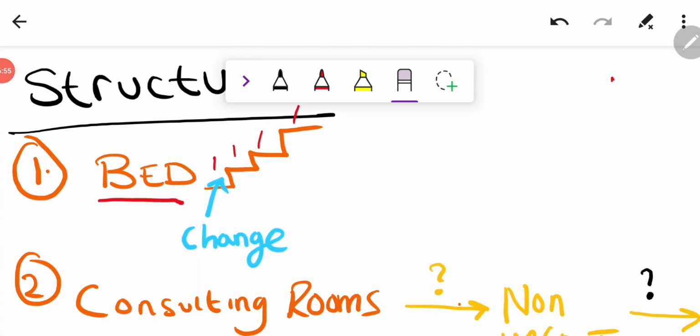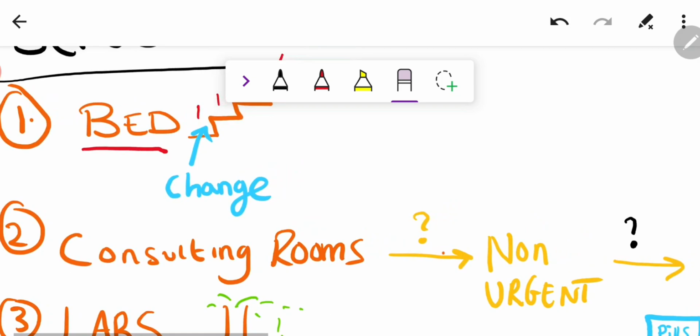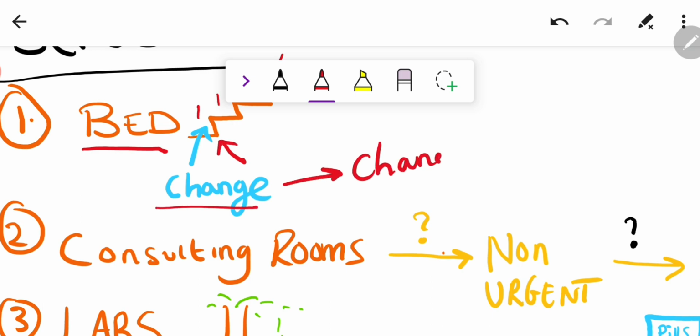Okay. So all those are floors, and so you need to have beds on every floor. And I put change on the first floor. What do I mean by change? You need to have changing rooms on the first floor. Yeah, that's for the doctors. So you know when we go to St. George, we'll have changing rooms on the first floor. So that's what I mean by that.